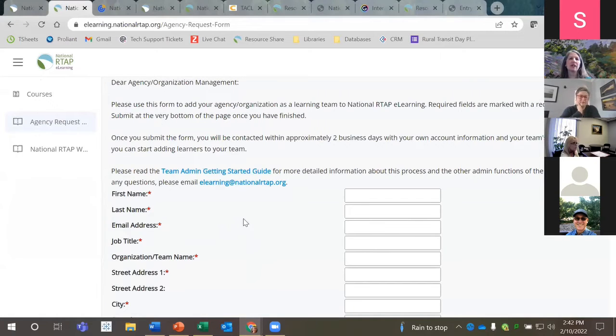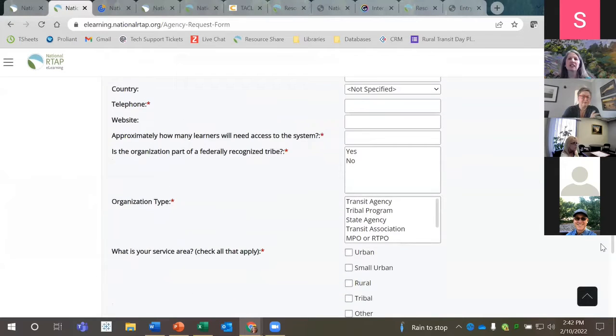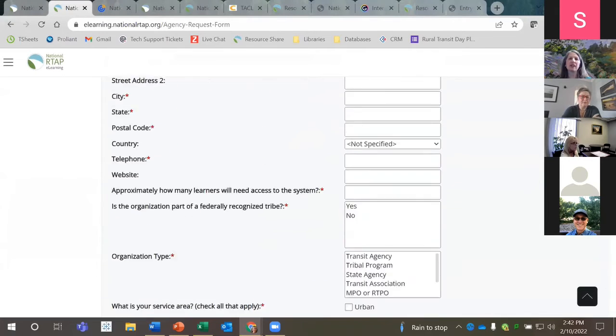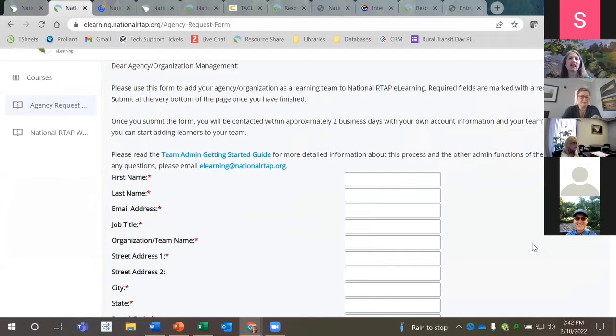And it's basically a form. If there's asterisks, you have to fill it in and hit enter, submit. And then you will get an email from our e-learning manager saying your team is there and ready for you to start uploading learners. So I'm not the manager for that. I showed you Scott.